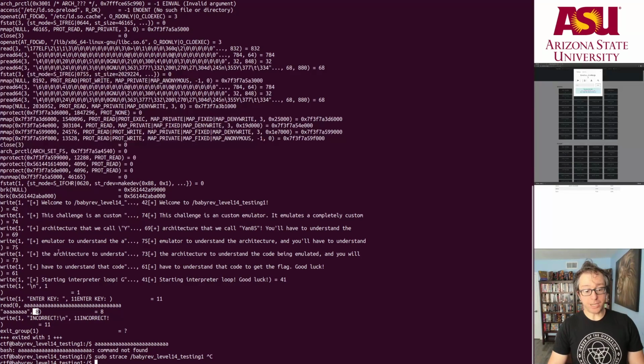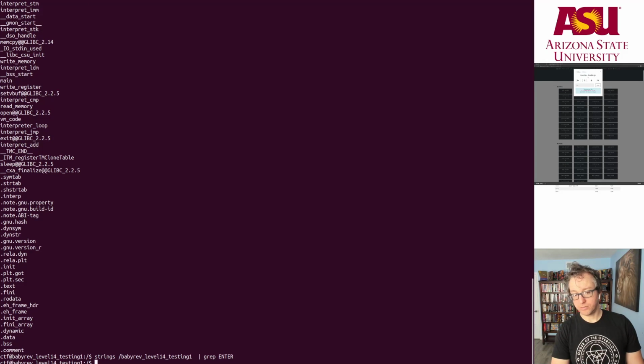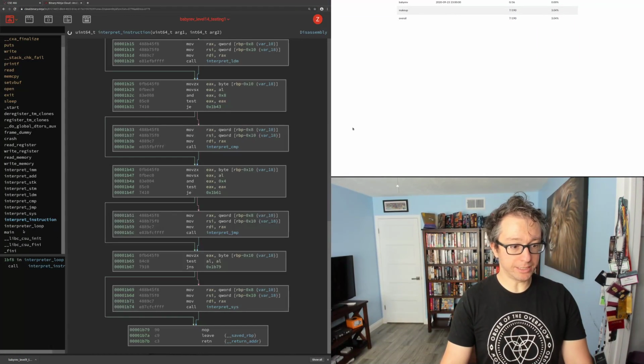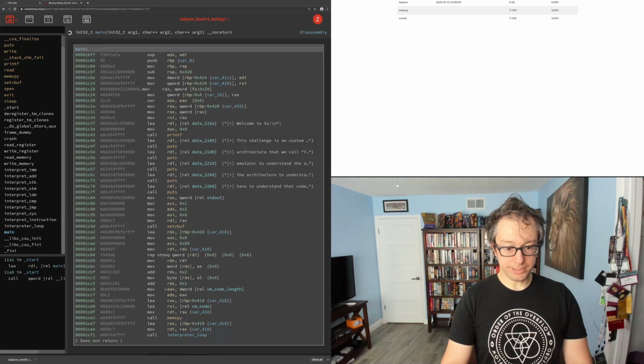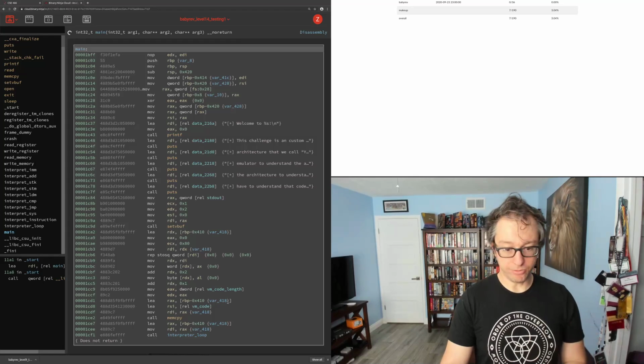But a couple of questions remain. One is, where does this whole enter key thing come from? If we look at the strings in this file and look for enter, it's not there. Right? So this tells us that the string is printed in some special way, not just a string constant in the program. And in fact, I can tell you that that is absolutely correct. It is not a string constant in the program. It is printed by the code running inside the virtual machine. So you need to reverse engineer the code running inside the virtual machine.